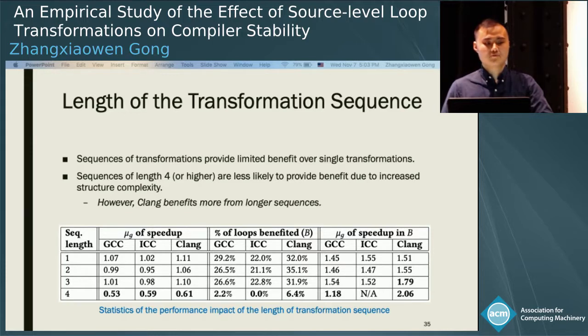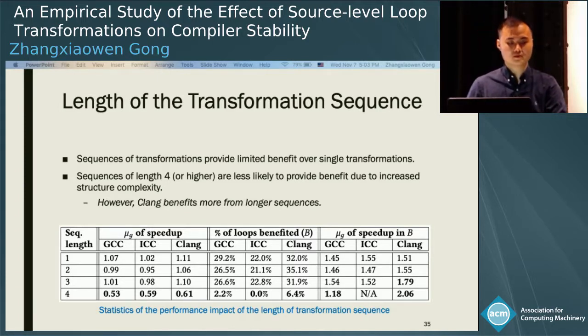Then if we only look at their performance results against these loops, it could be misleading if we don't look at the stability results. And in the real world, if programmers write subpar source code with unstable compilers, the seemingly better compiler can actually produce worse code than the other compilers. So that's what we concluded.